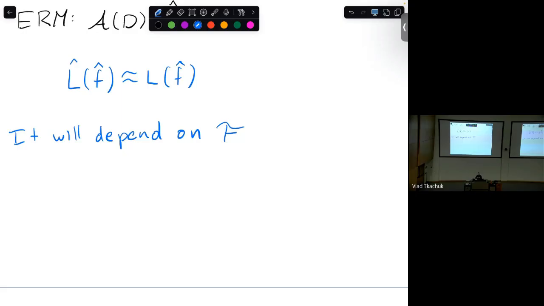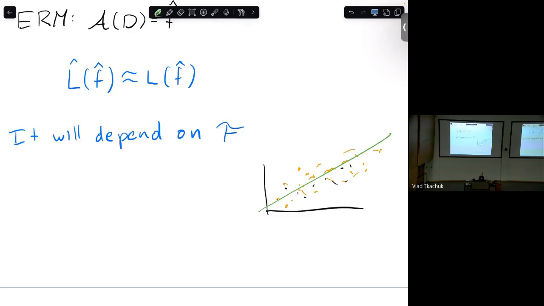The other thing it will depend on is the amount of data. Roughly speaking, if you only had 2 data points, you can super easily find a function that fits both of them perfectly, but it might be terrible. If the data points really should look like this, but you only got 2, and maybe you got unlucky and got a data point here and another here, then even if you're considering lines, you're going to get a terrible line that fits the data perfectly but does terribly on new data. But as you get more and more data points, you find that this line doesn't look so great anymore. I'm not even going to be able to fit it perfectly, but something like this will actually work fine. So the quality of our estimate will depend on the function class and n.